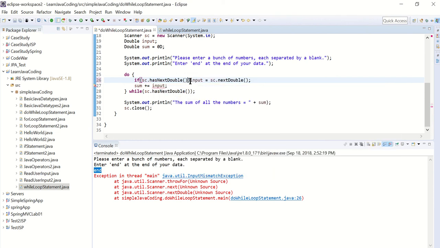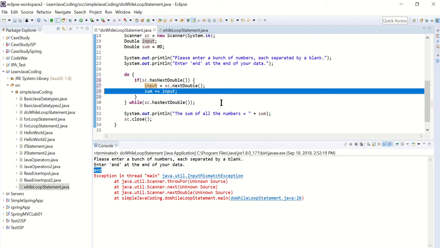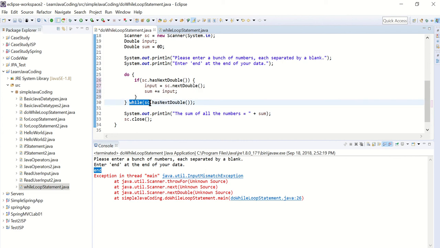So we would need to check to see if there is a number entered. If so, then we're gonna process. Otherwise, we're just gonna skip these two statements, and we're gonna come to here, and this one checks if there's a double. If there's no number entered, it's just gonna print this. So now it should work exactly the same as the while loop.